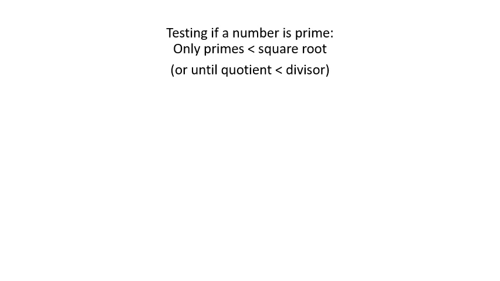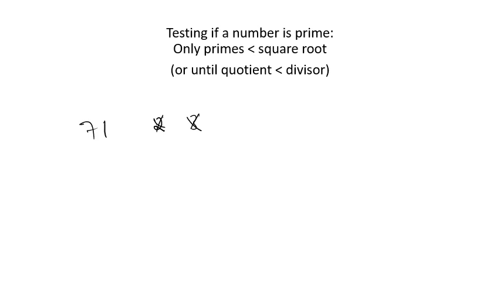So let's look at an example like 71. I'm going to check to see if 71 is prime or not. I'm going to start with 2. I can see this ends in a 1, so I can use my divisibility rule and see this doesn't work. So 2 is not going to work. 3, I can use my test for 3 if I remember it. So 7 plus 1 makes 8. 8's not divisible by 3, so 3 doesn't work.